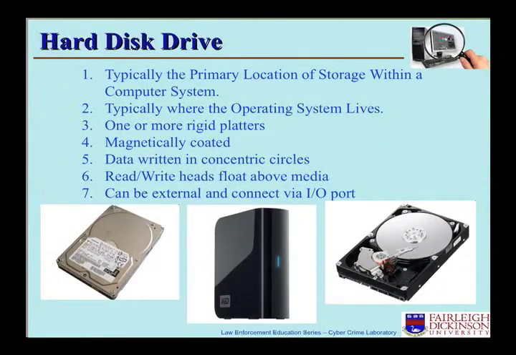This slide is just merely meant to familiarize you with what those ports look like. The hard disk drive is the primary storage unit within our computer system. This is where the data goes. Basically, there is usually a primary hard disk drive. It's where our operating system resides. It is where all of our data and our files are stored. This is probably the most important part of the computer system from an evidentiary standpoint, putting aside the RAM. The RAM may be the most important part in certain instances. The hard drive is usually contained within, but we can also have external hard drives as well.